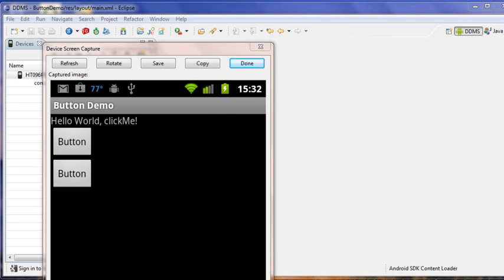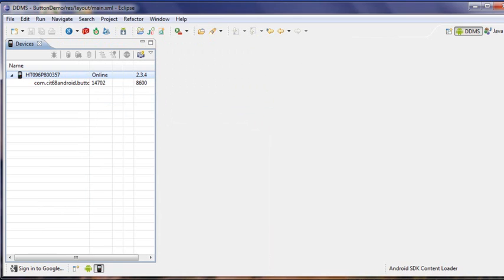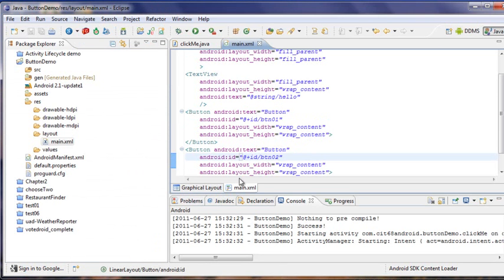The text view widget here we don't need, because let's say that our assignment was just to create 2 buttons. So how do we get rid of that? Well, let's go back to main.xml and delete it. To get back to Java, click on Java from the DDMS environment, and we are indeed in main.xml.